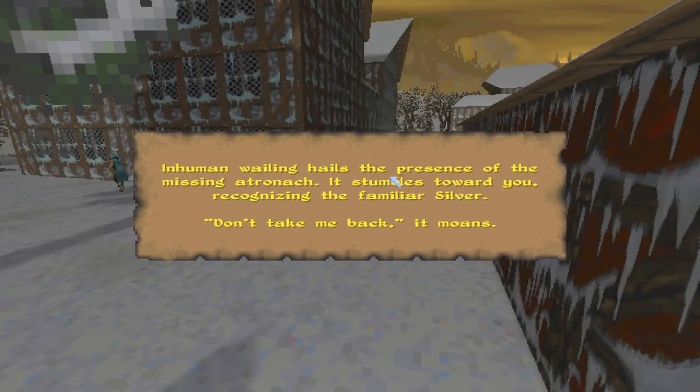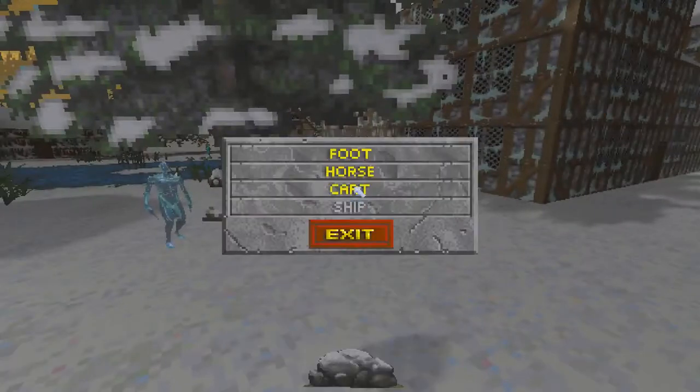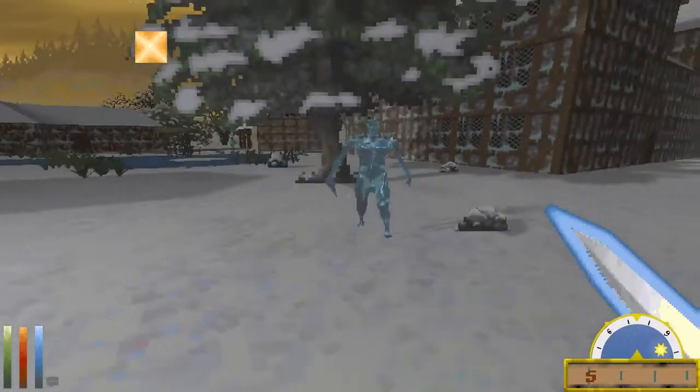inhuman wailing halts the presence of the missing hails the presence of the missing thing. It stumbles towards you. Now we have to apparently give it a good old slap.